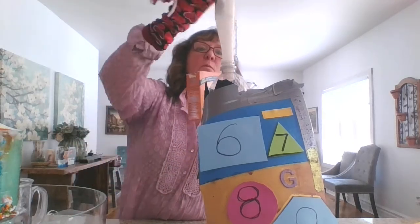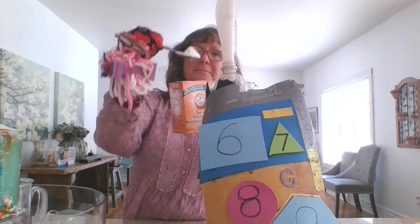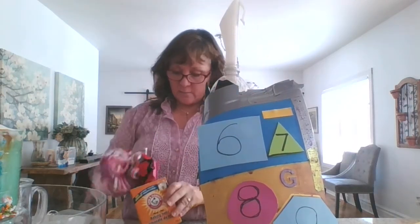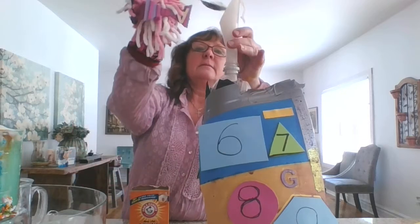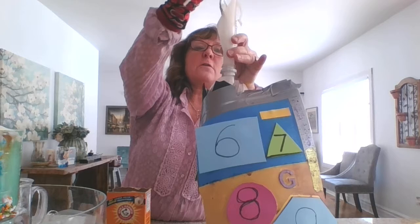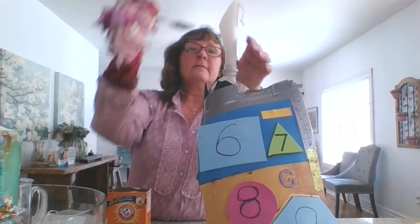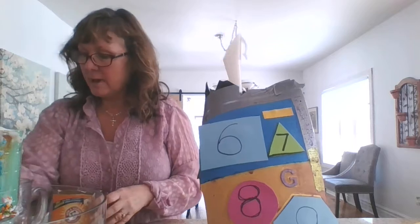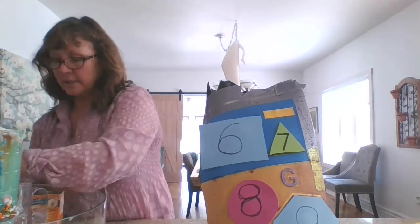Let's put in one. Two. That's going right into the bottle. Three. Yep. One more. Four. Should we put one in for luck? Five. Very good counting, especially with that in your mouth. That's fantastic. Let's put in our liquid.